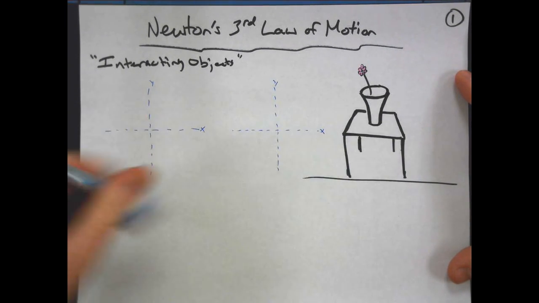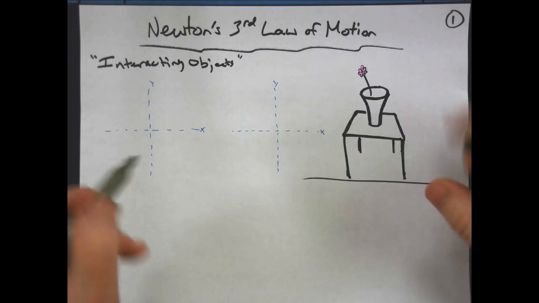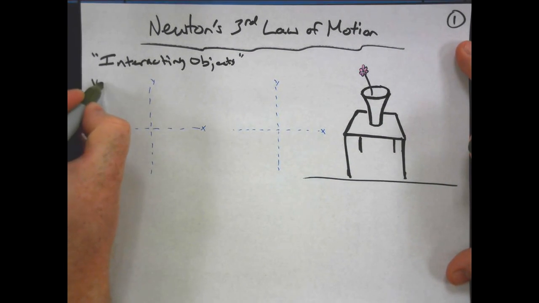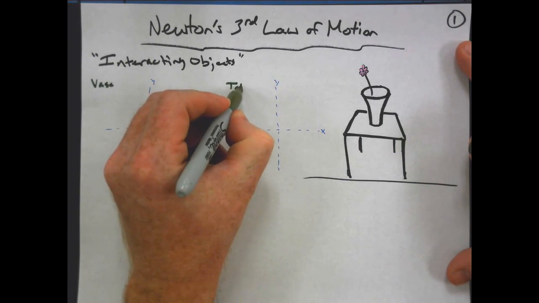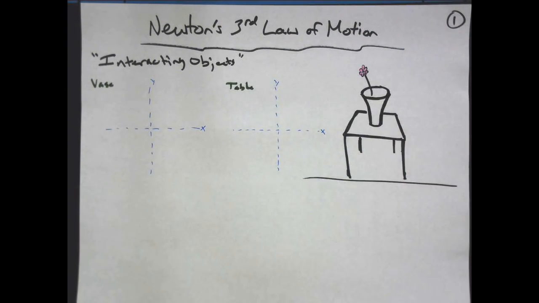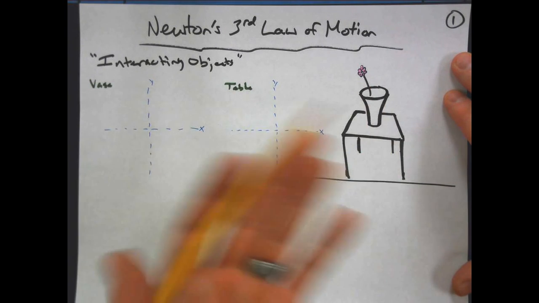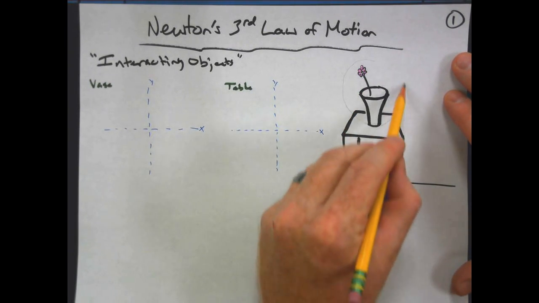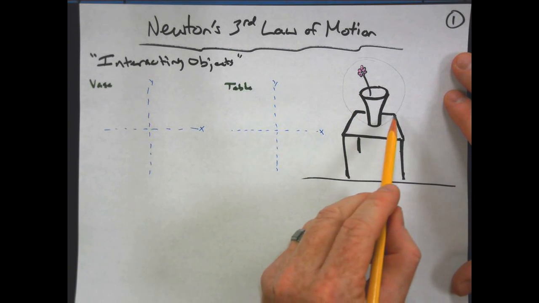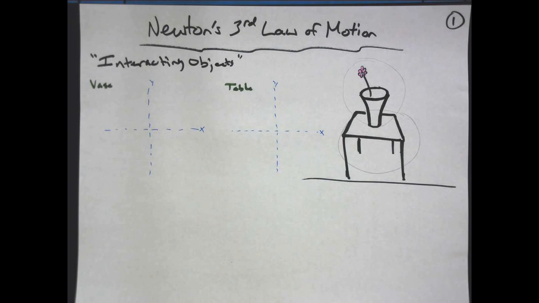So just setting up two coordinate systems here for each free body diagram. So this is going to be the vase. This is going to be the table. So I'm identifying the object in question. And so what this means is I'm more or less, the flower, consider the flower part of the vase, sure. I'm more or less identifying that as one system and the table as the other system separately, right?